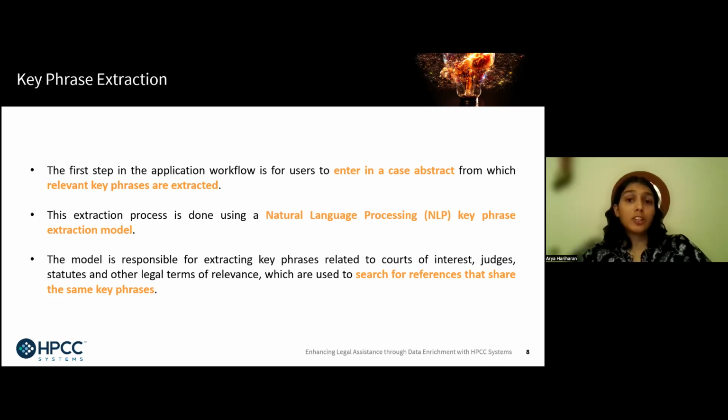This key phrase extraction is done using a natural language processing key phrase extraction model. The goal of the model is to essentially identify any relevant legal terms in the abstract, such as courts, judges, statutes, and so on, and make them available for further processing, which will then be later used to search for references.